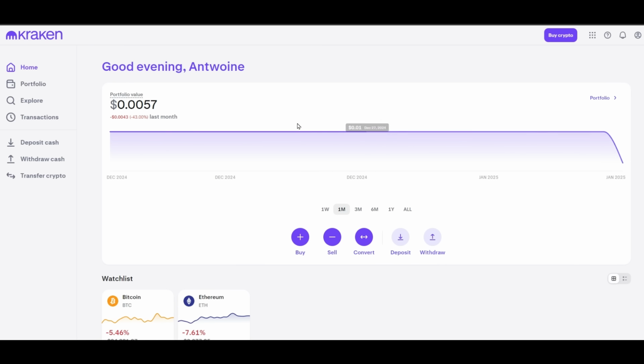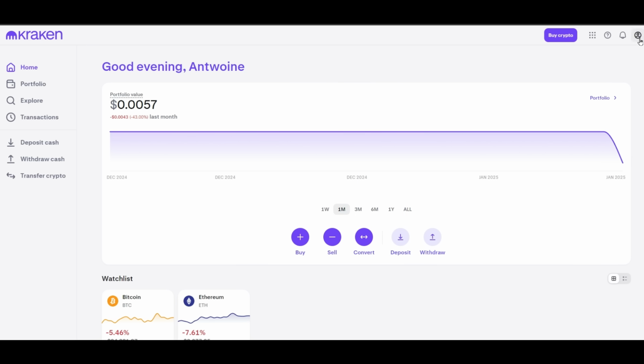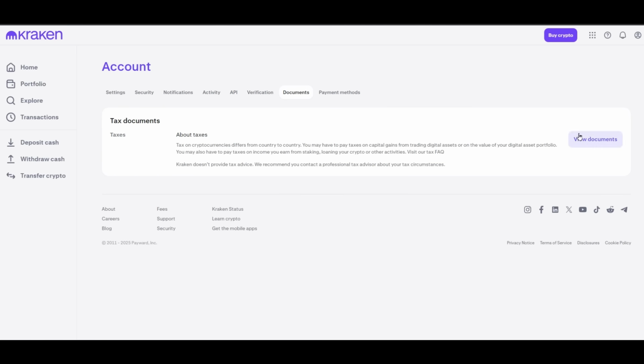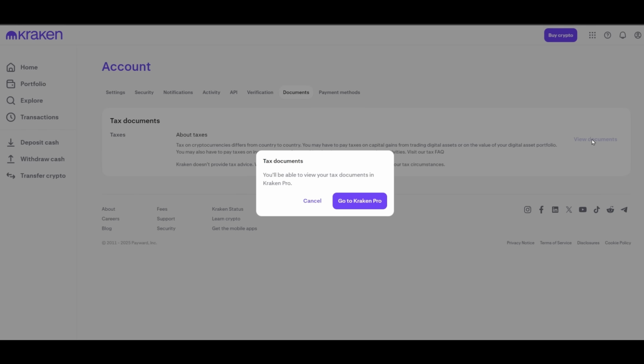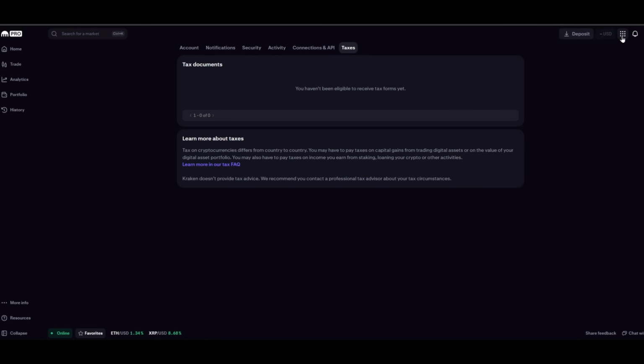For Kraken, you may have to dig and dive from the original or the opening one. If you're using the Kraken new platform, go ahead and click on the profile icon, then Documents. You say View Documents, but it's going to give you a message. You've got to view it in Kraken Pro. Now, you can go through those steps that I just took, or just click on those chevrons in the corner, and then you'll be able to pull up your tax documents from the Kraken Pro interface.